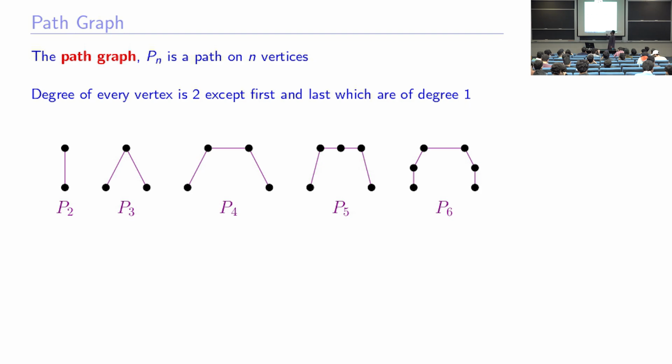Here are some examples of paths. It's a path on 4 vertices. You can write them in this order or draw it in this order. So the first vertex has degree 1, the last vertex has degree 1, and the middle 2 vertices have degree 2, right? These are called the internal vertices, and those are called the end vertices or endpoints. Okay, just like endpoints of edges. Is this clear? Path graphs? How many edges would be there in a path graph on n vertices?